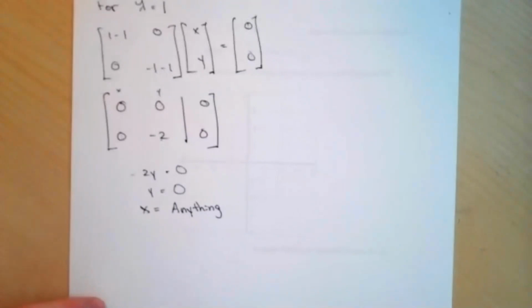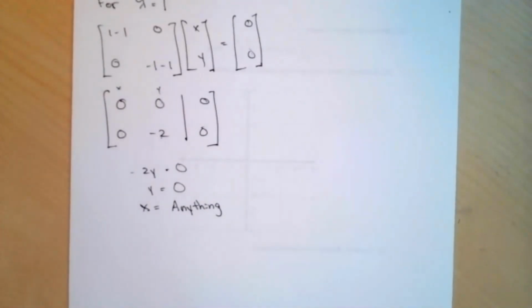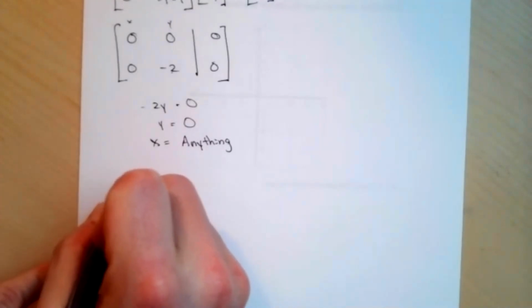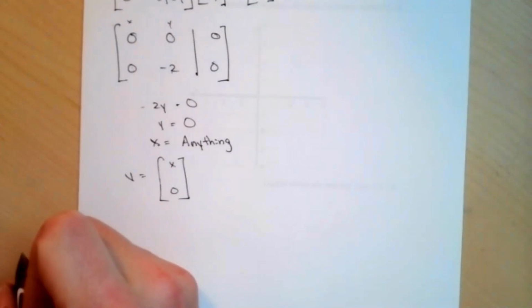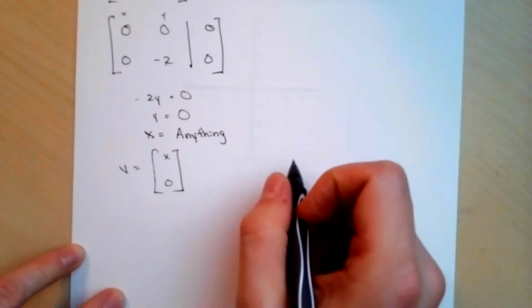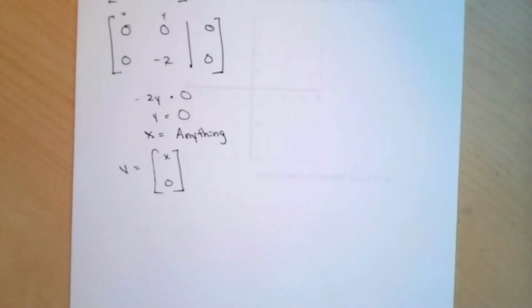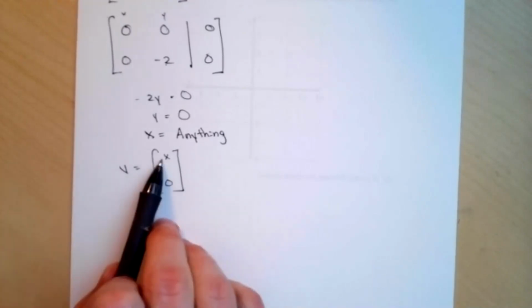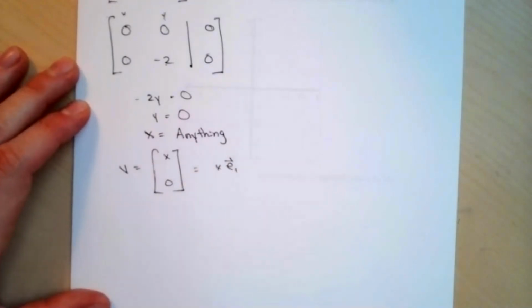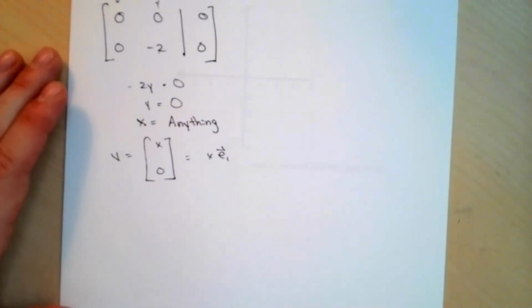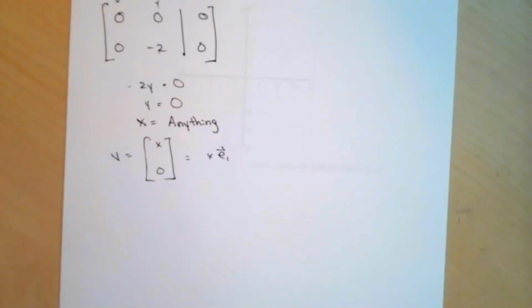Now, this seems a little scary. We should arrive at E1, right? But this is just telling us that our vector v has to be of this form, since x can be anything. And moreover, our idea isn't necessarily that we have a strict vector that is being preserved under this transformation. It's not just that E1 was the only vector being preserved. It's that any scalar multiple is an eigenvector associated to that eigenvalue.